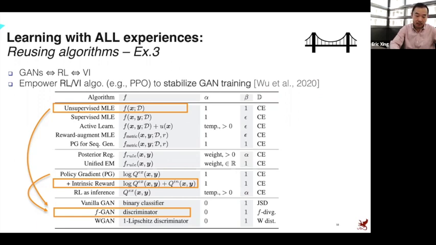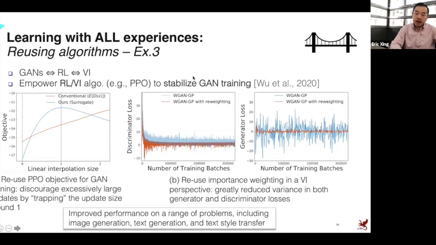And now by rewriting the GAN model under the standard equation and building a direct connection between GAN learning and reinforcement learning or maximum likelihood learning of variational inference, you can actually just repurpose all these stabilizing algorithms from other domains to the GAN training paradigm. And here are some examples showing you the proximal policy optimization helps to create this nicely shaped surrogate loss that allows a trade-off of your steps versus the gain over your loss function.